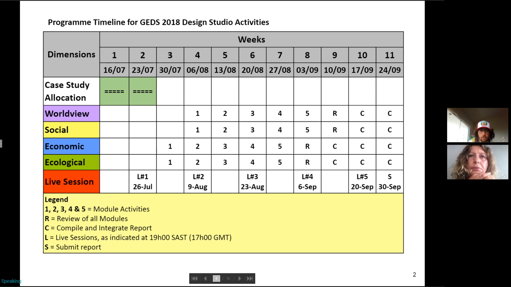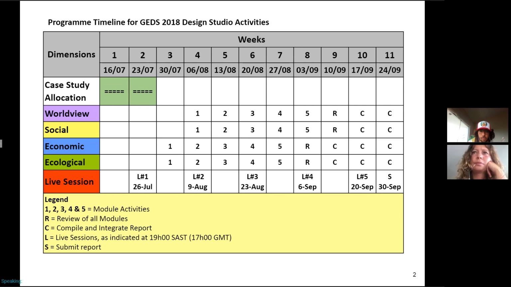Then slide 6. This is something that you may have seen on the online platform, the proposed time frame. You can see at the top there, we're in week number 2 actually. Monday was the 23rd of July. Today is the 26th. So we know that we need to spend at least 2, maybe even 3 weeks, we'll see how it goes, to get the case study proposals in, allocate the teams, select the teams, and get everyone up and running. But generally, let's assume that with luck, by the end of the week, we've got everyone assigned to a particular case study.